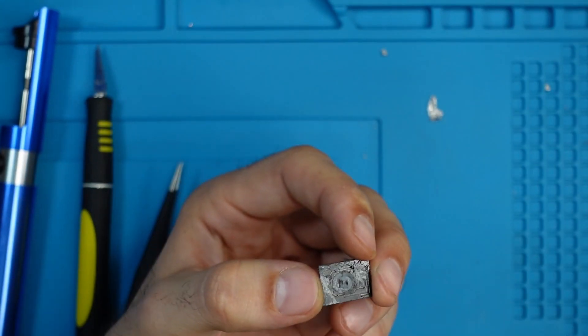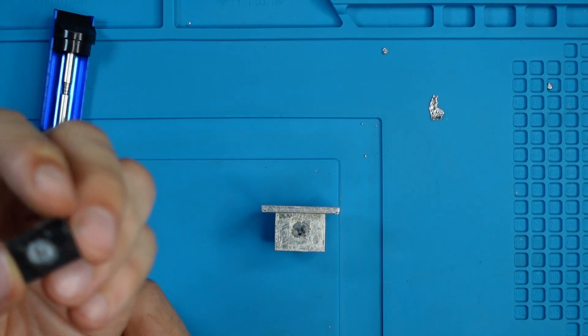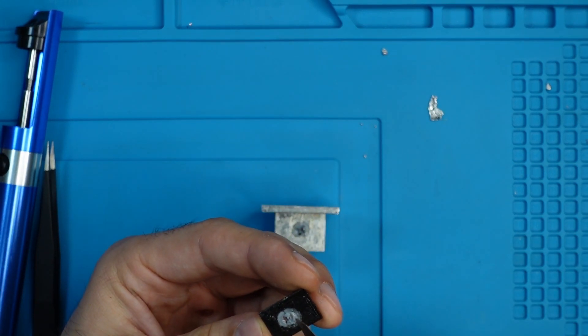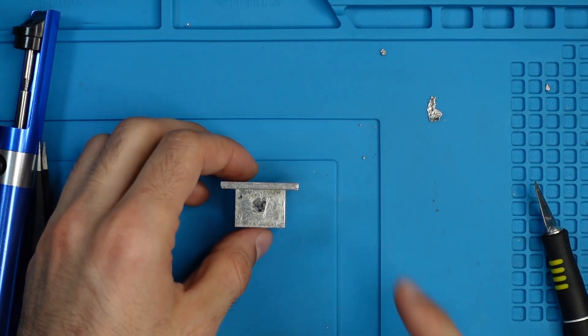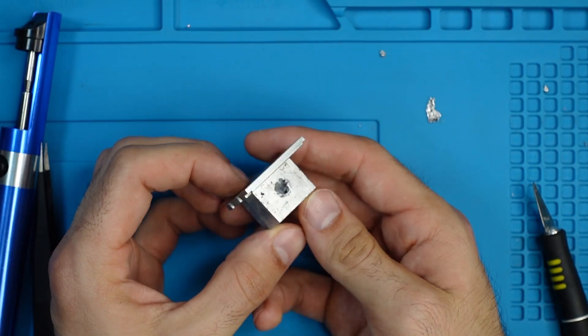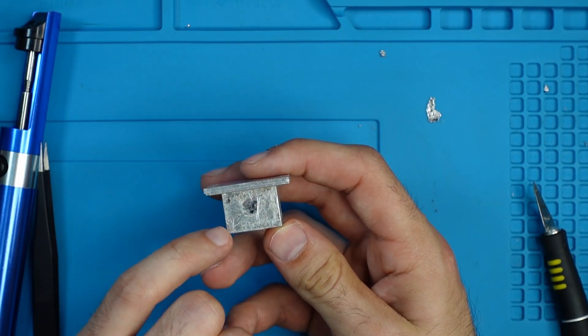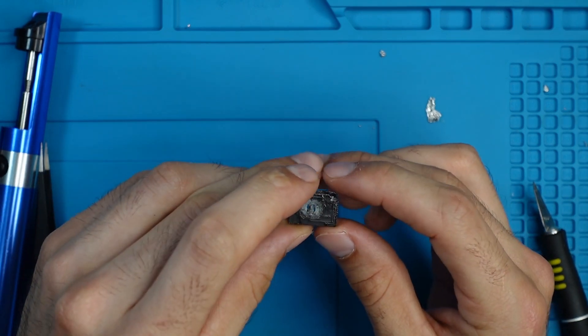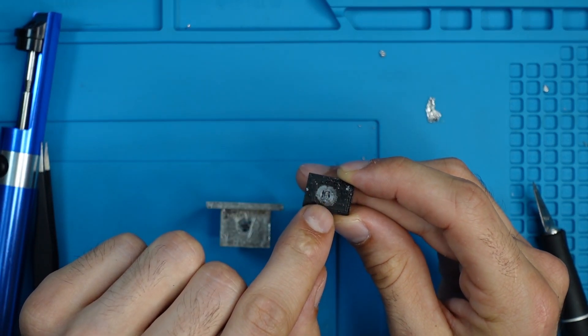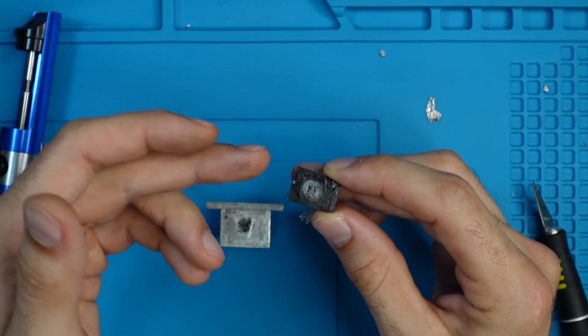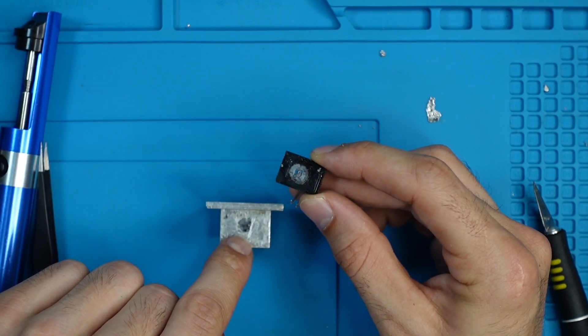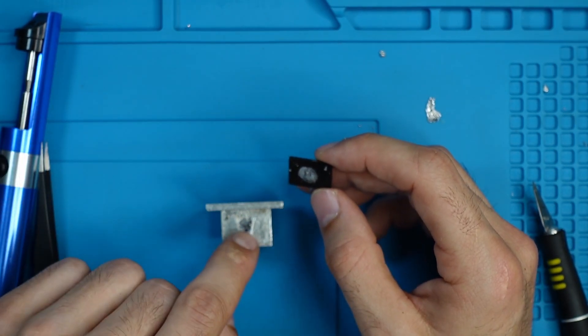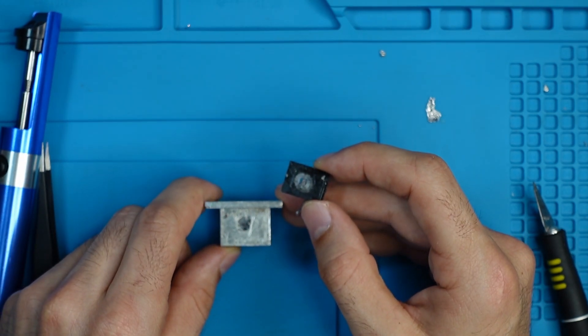I just want to verify that this is not indeed some thermal paste. Because otherwise, I will need to apply some thermal paste on it. While inspecting this, I realized that most likely this is indeed thermal paste. And that is because underneath here, this must be the thermal sensor. And so, the only way for the thermal sensor to actually perfectly feel the temperature of the diode, which is inside, is that the whole thing must be filled in with thermal paste.